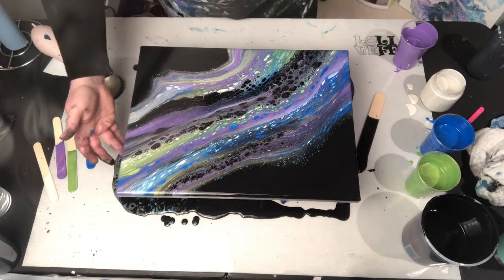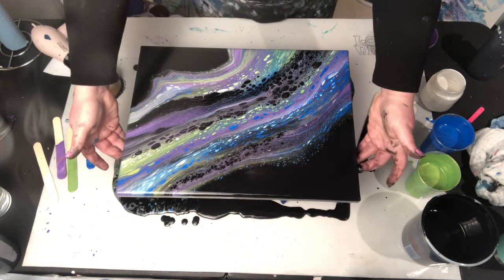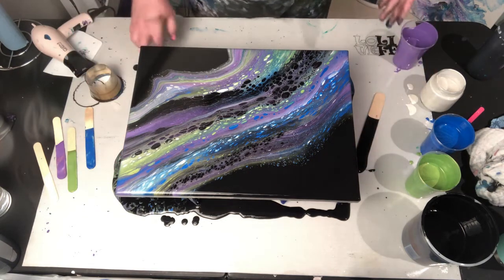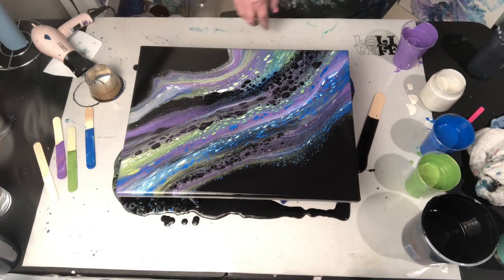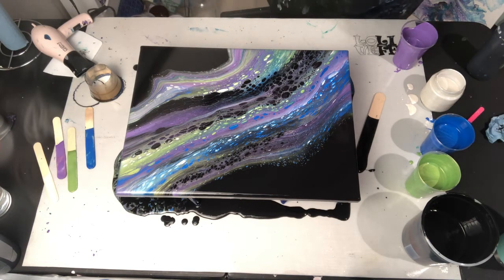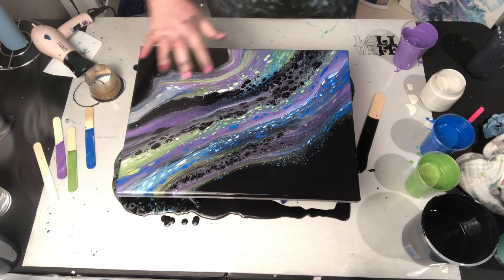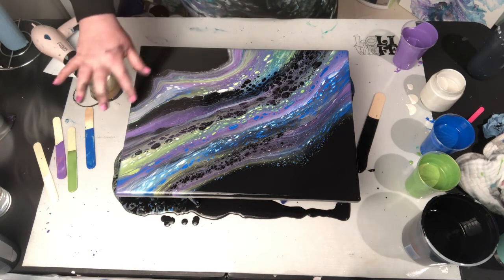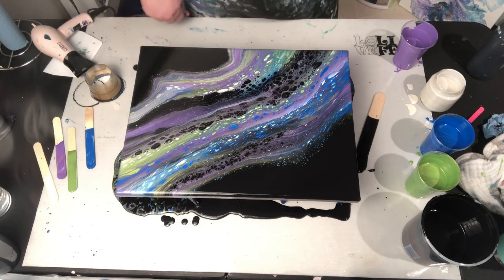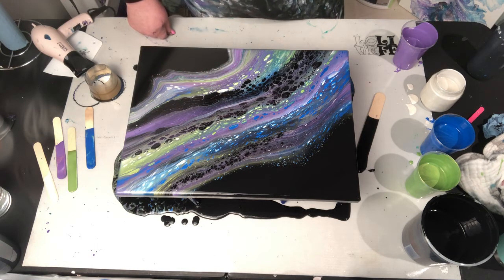I did make sure that my canvas was level before I started. I made some adjustments on this side with some popsicle sticks because it wasn't quite as level on this side. I really like this. It's really cool. It makes me think of layers, or something of a planet, or I don't know. Pretty nice. Okay, I'm going to stop talking.